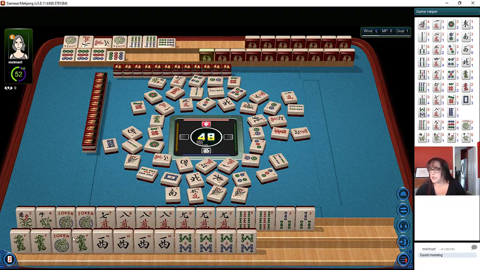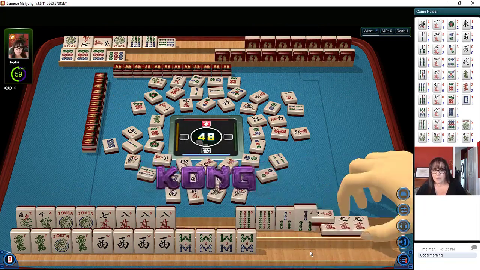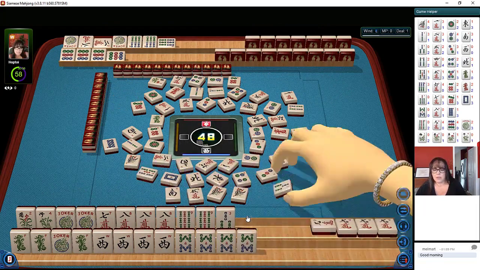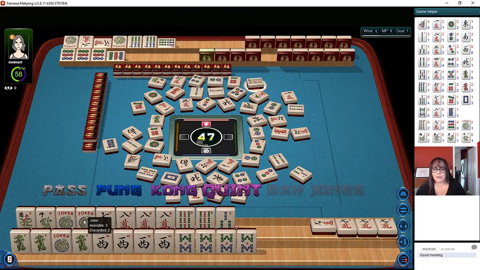We can quint the green if it goes... Oh, wait, we need another joker. 9 characters. Oh, let's Kong. Kong. And then we'll let this 3 bam go. 3 bamboos. We actually need another joker in here. The green dragon is out.